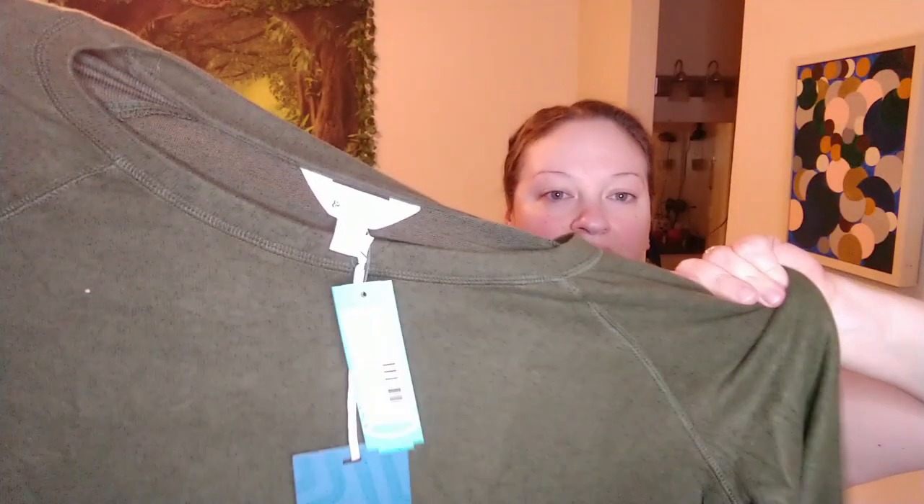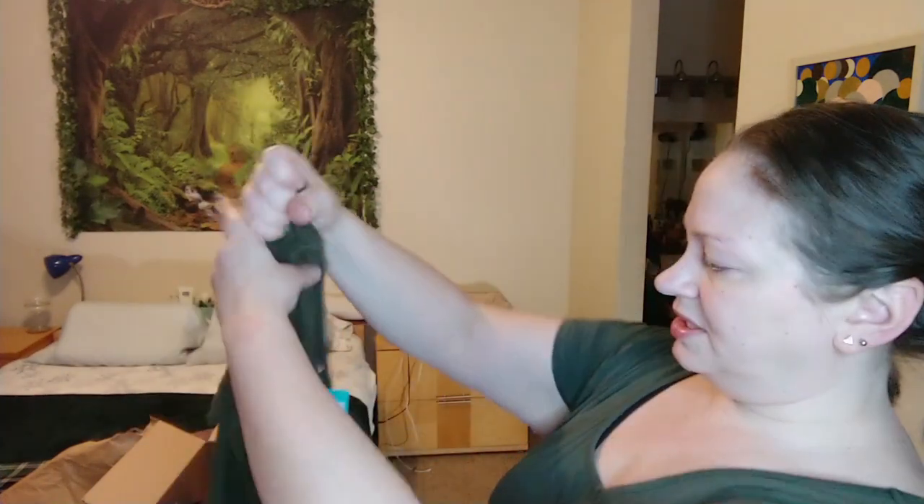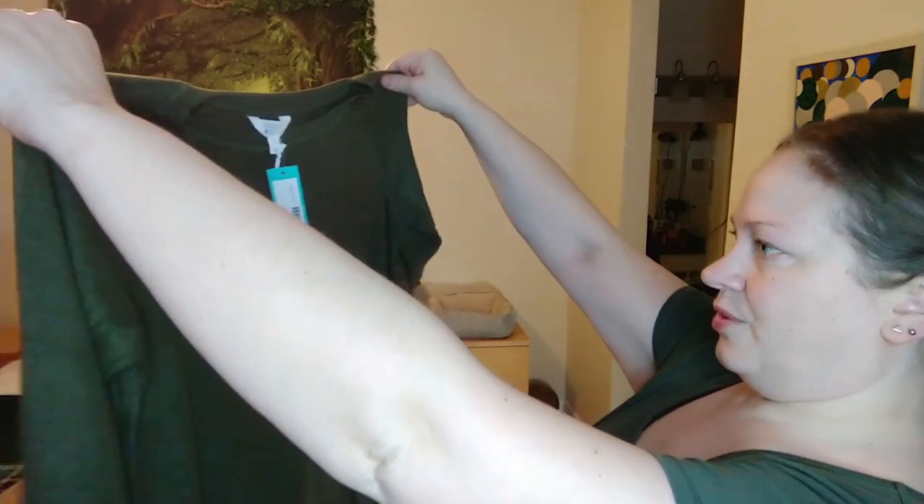Oh, this is one of those super soft sweatshirts or sweaters — Market and Spruce. I love Market and Spruce; I think it's Stitch Fix's brand. I also love olive green. It's really soft. It's the Paulsen Brush Knit Top in olive in a 1X, made in China. It looks like it's got three-quarter sleeves or sleeves that go just above the elbow. 78% rayon, 18% polyester, 4% spandex — machine wash. Alright!